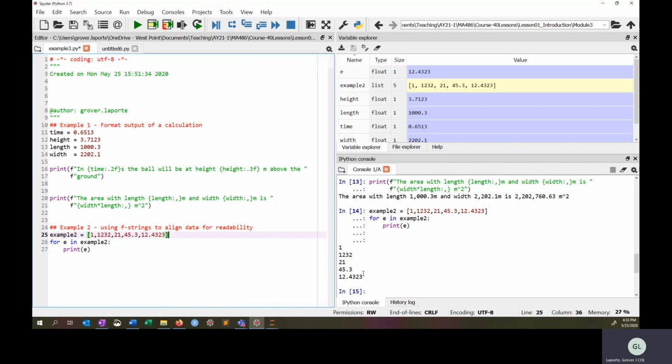So right here you can see that maybe this is the biggest number, right? It's not the largest number, obviously 1232 is, but it's the biggest one as far as that takes up space. So the 12 takes up 2 spaces, and the decimal takes up 1, so that's 3, and then I got 4 decimal places after that, so that's 7. So there's 7 spaces. And maybe we even have other columns here, right? So it's possible that this is just one column of a couple columns of data. So this might be one of the columns.